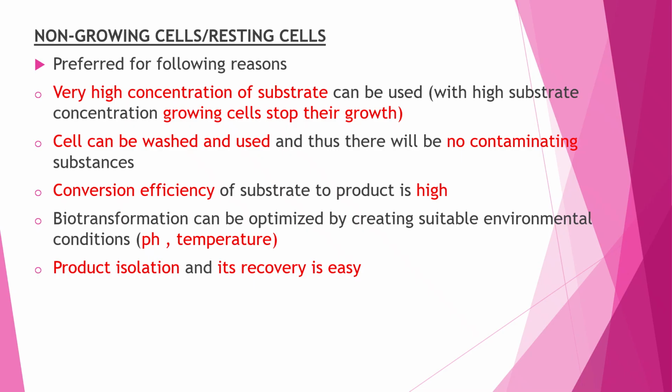Then non-growing cells or resting cells. The non-growing or resting cells are usually preferred in the following cases. If the concentration of substrate is very high, we cannot use growing cells, because in the presence of a high substrate concentration, the growing cells will stop their growth. Therefore, in that case, we use resting cells. Resting cells are microbial cells that will not grow.